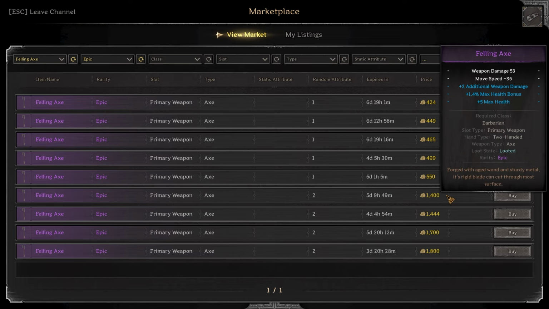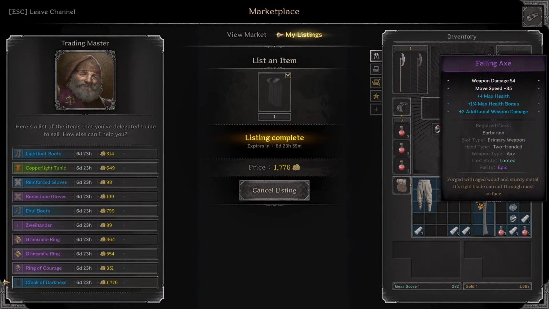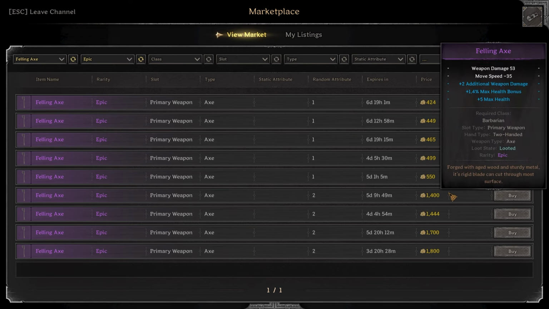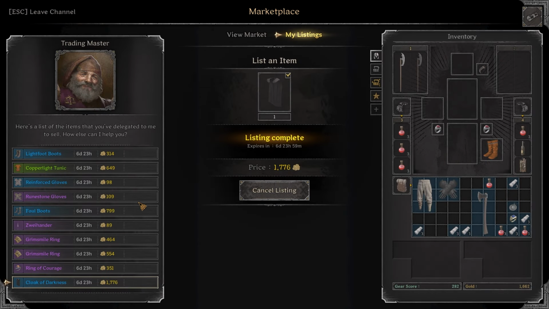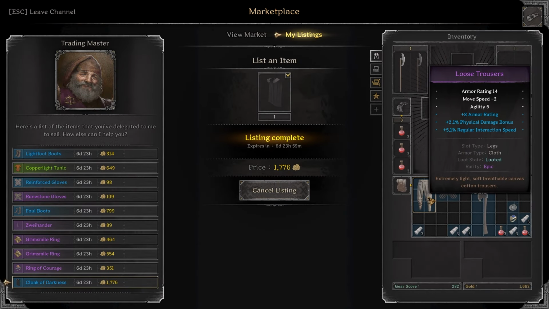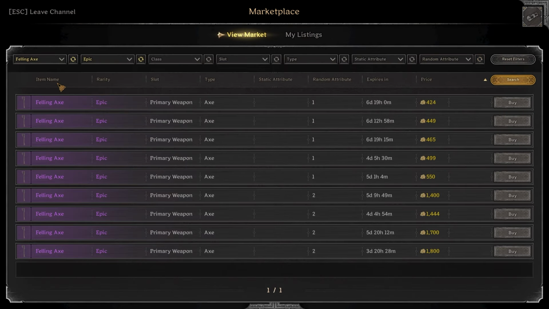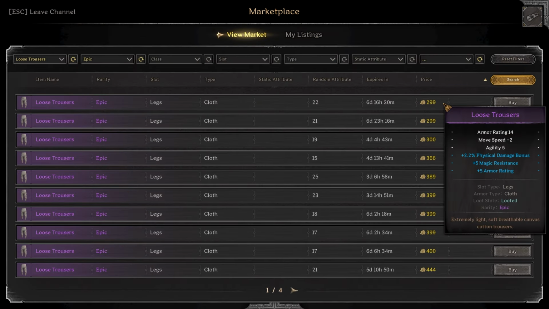Where is it? There's a plus 2 weapon damage one. Looks like these take a while to sell, but that is... huh, is that one better? I think so. I think that guy's better as well. We're going to list this for $9.99 later. And then this has armor rating and physical damage bonus, which gets it to be worth quite a bit. I'm just going to show you guys what these are worth despite not being able to sell them. Physical damage bonus and armor rating. It would be better if it had armor rating and physical damage reduction.